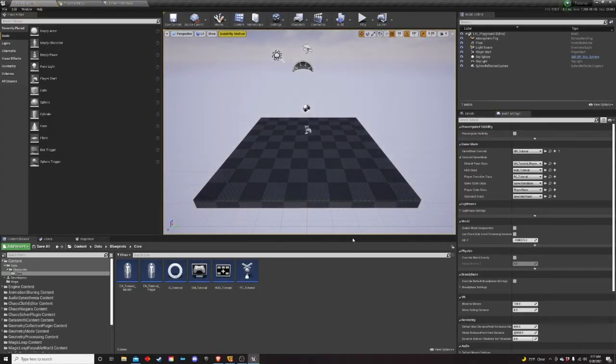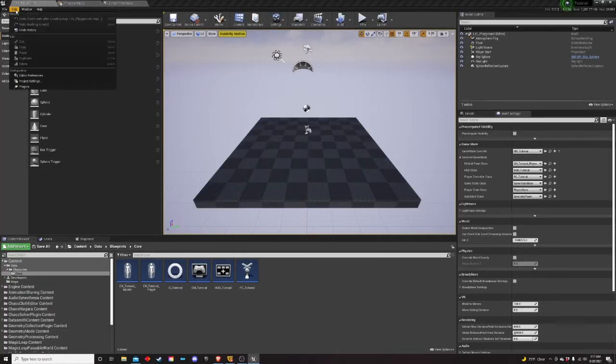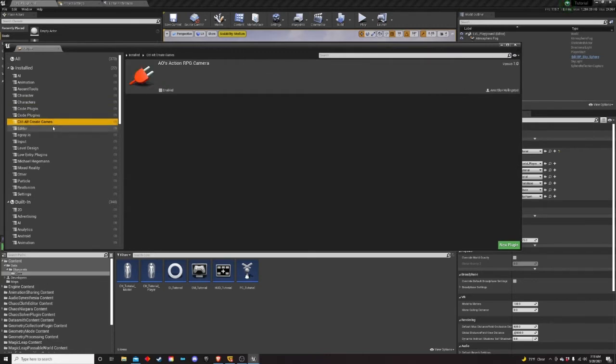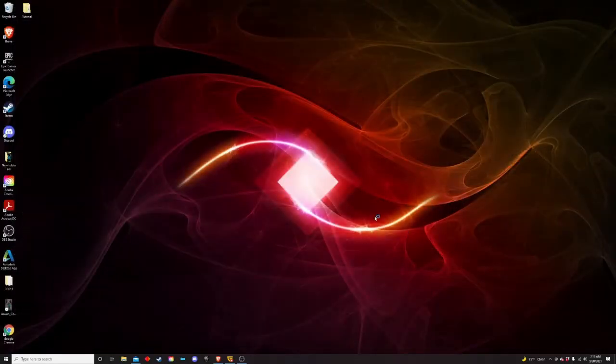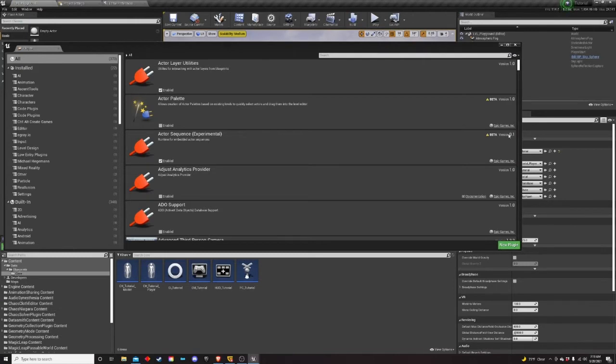From here, you can load up the plugin through Edit tab, Plugins, and then find your plugin. It should be in the Editor tab. Hit Enabled, and then restart. Once you've restarted, you can shut this down.